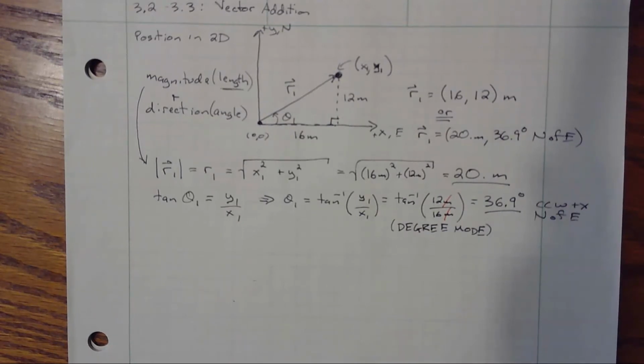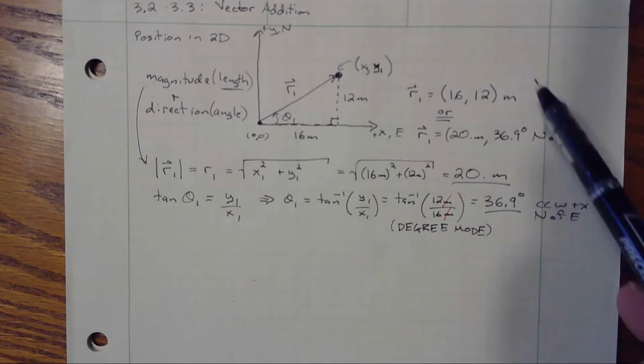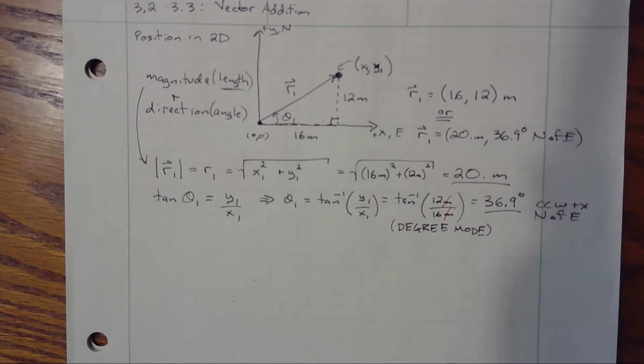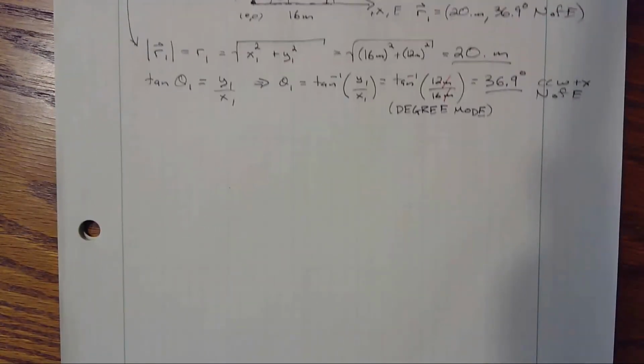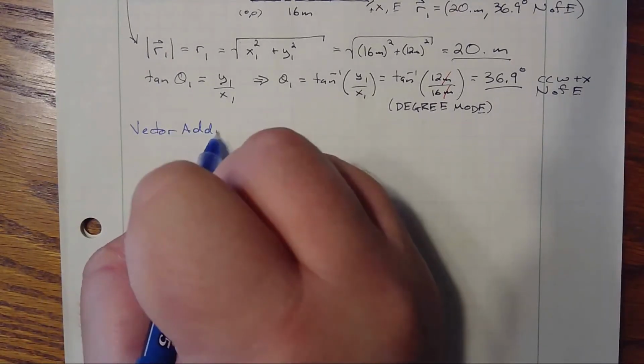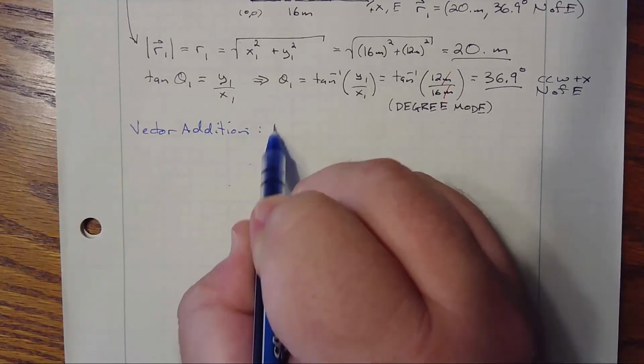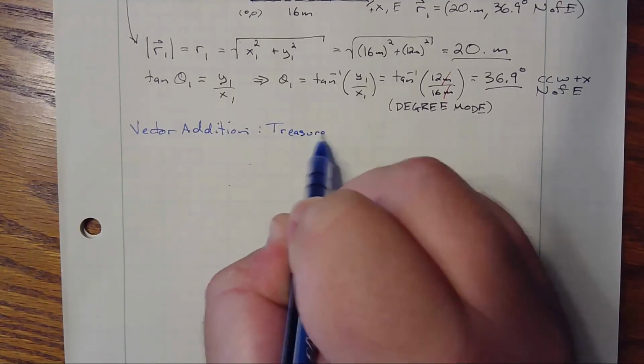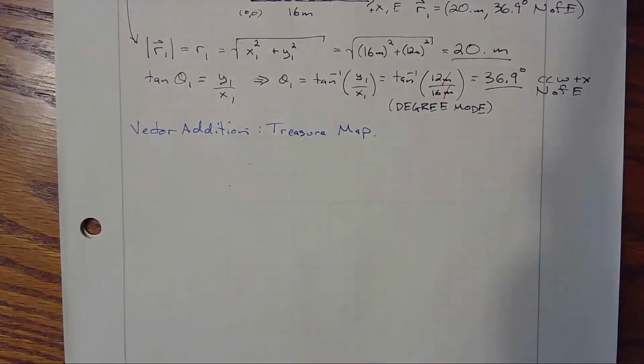And notice both of them involve two pieces of information. I have my two components for the component version, and then I have magnitude and direction for the angular version. And so now, when we get into working with actual vector addition, we really can just think of this as an old-timey pirate treasure map, where, even if the vectors we're working with aren't position vectors, I imagine adding them together as if I were following the directions for one of them, and then immediately from that point following the other one.